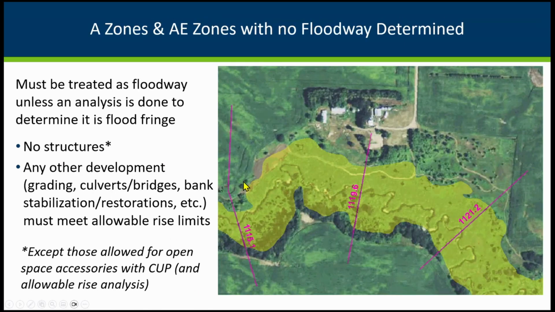So here is what that looks like. You've got the A zone. If it's above the base flood elevation, then it's not in the floodway. But otherwise, you can't be allowing structures in unless you're determining it's floodway or flood fringe. Now, in this case, if they were nicking this little area, that's not an effective flow area. We could discuss that with the local officials, get DNR input, and agree that maybe the very edge of this is not the effective flow area, and you could treat that as flood fringe.